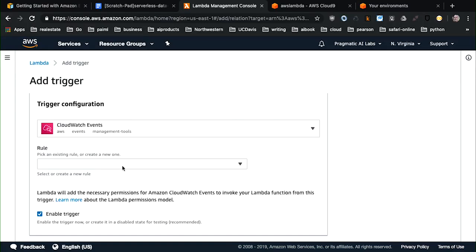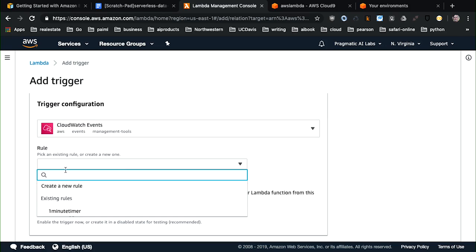And from here, this is when I would set the interval that I want this Lambda function to run. When you're doing development, a lot of times a minute interval is great so that you can get that feedback loop. Once you've verified that everything works, then you'll want to go to maybe an hour or a day, something more realistic. But in development, it's great to do a 1 minute timer. So to do that, you can either use an existing rule you've set up or create a new rule. Let me show you how to create a new rule.